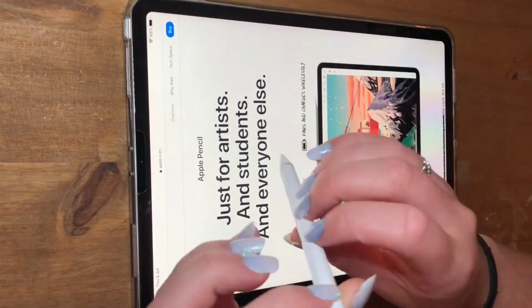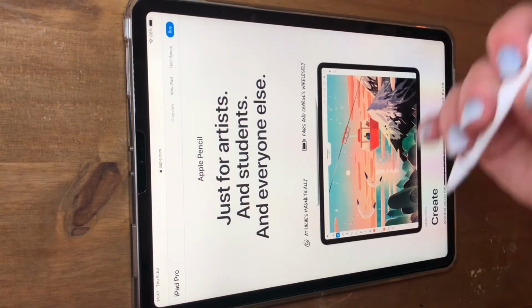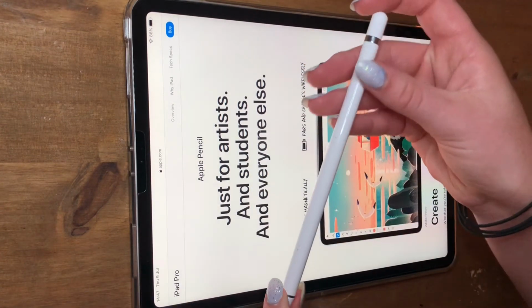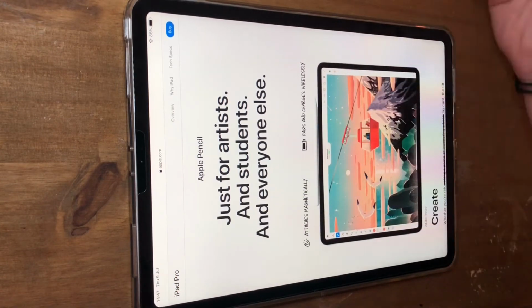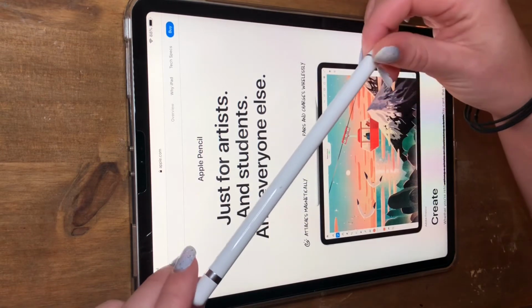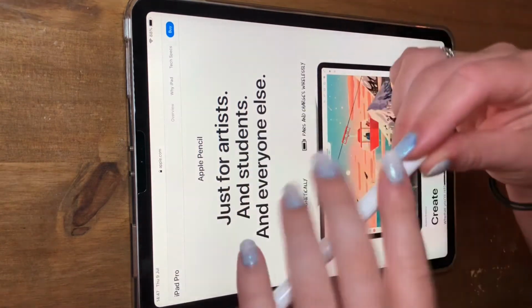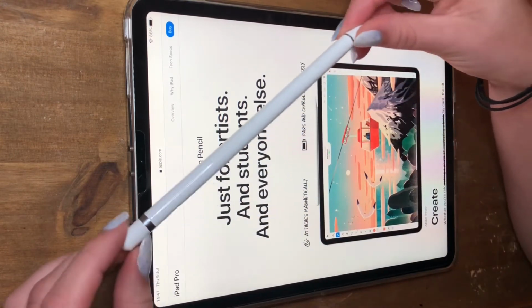I've had a couple of questions and comments about this, so I thought I would just quickly cover it. This is £30, that's £100 cheaper than the Apple Pencil. If you only want it for writing, especially for shorter periods of time, 100% recommend this. It's definitely worth the money, and I'm not going to say it's a good dupe, but it's a good alternative for sure.